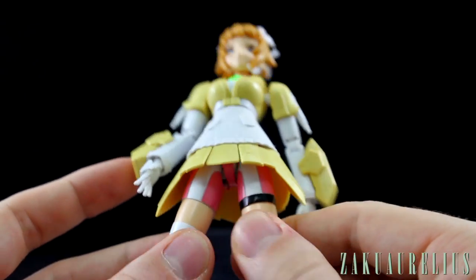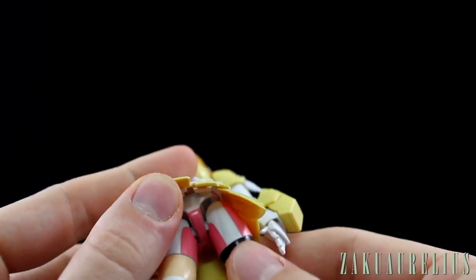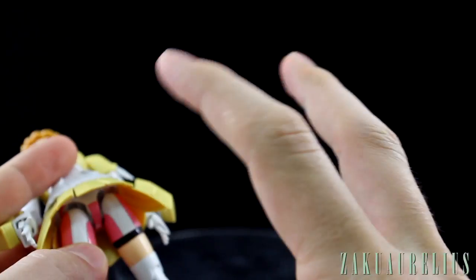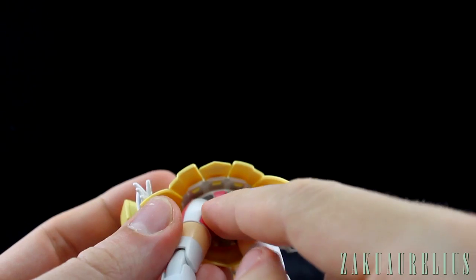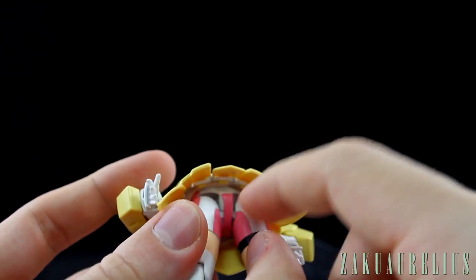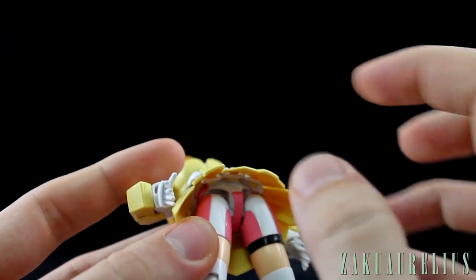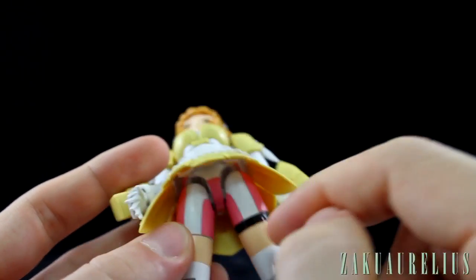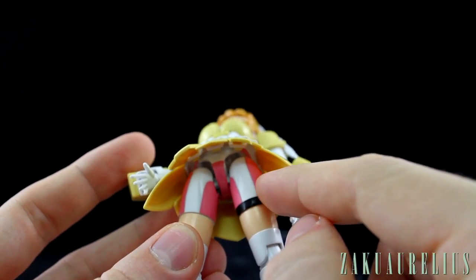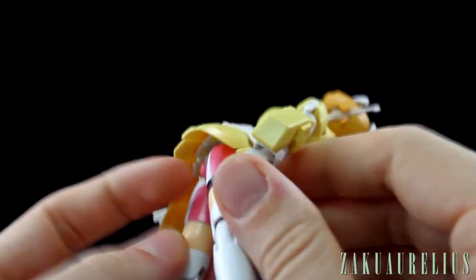Now the legs, the upper leg is just all white, so we have a lot of stickers there, and even the kind of underwear there has those pink stickers, and the pink stickers on the waist piece don't fit really right. They're kind of meant to wrap around, but they're not really designed well to do that. And of course the pink stickers on the thighs aren't going to wrap around the shape all that well.